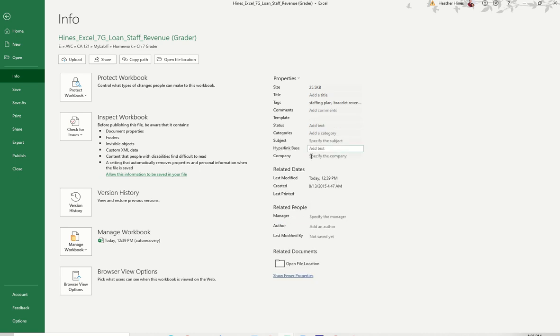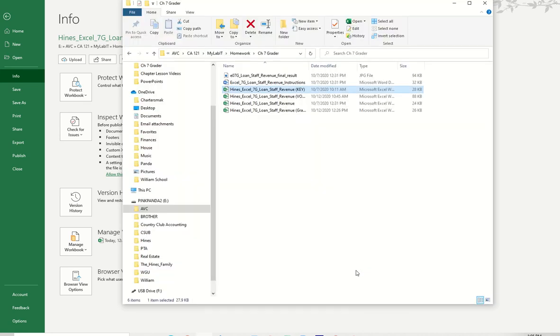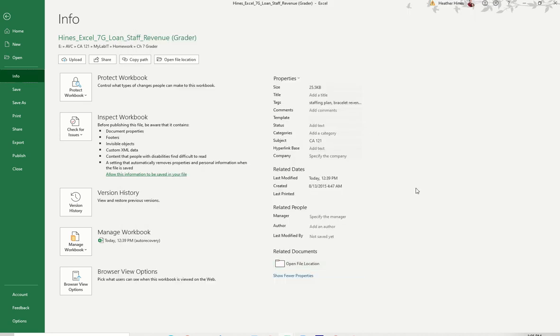And for the subject, I have to go to show more. CA 121, it doesn't really matter what you type there, just as long as you type in something. Make sure that your name is listed as an author. If it's not, you just add your name.